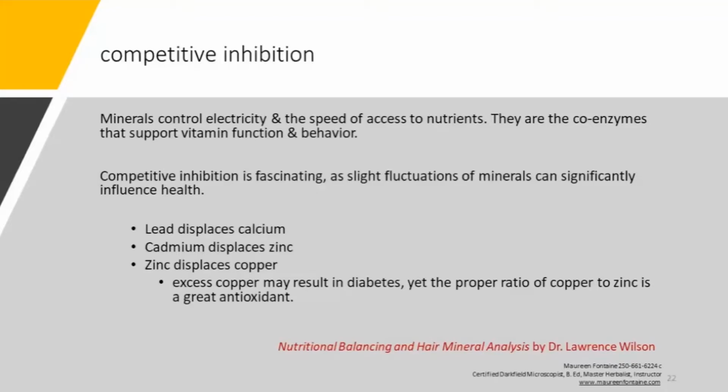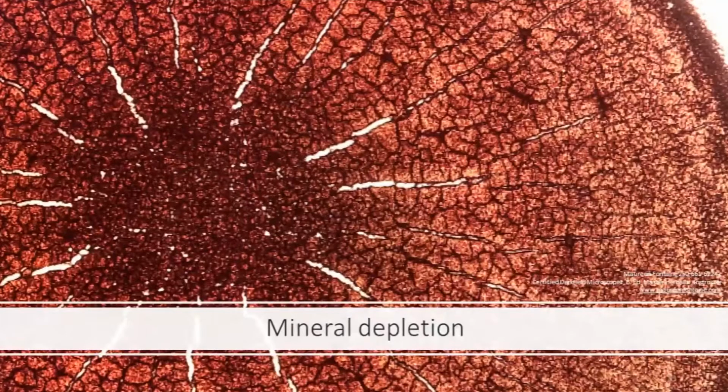There's a beautiful book that I've just highlighted at the bottom here, Nutritional Balancing and Hair Mineral Analysis by Dr. Lawrence Wilson. I used to do hair and tissue analysis, and that again is a very fascinating thing. And this book on itself will tell you all about those ratios that I just gave you a little taste of here. Mineral depletion looks like this in dry blood. It's very beautiful, yet very telling.